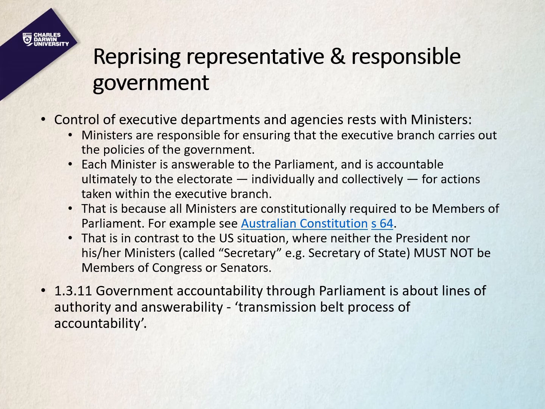Control of executive departments and agencies rests with ministers. First, ministers are responsible for ensuring that the executive branch carries out the policies of the government. So the departments and agencies, the minister can make sure they carry out the government's policies as long as the policies are consistent with the Act. Each minister is answerable to the Parliament and is accountable ultimately to the electorate, individually and collectively, for actions taken within the executive branch. And that, of course, is because all ministers are constitutionally required to be members of Parliament.